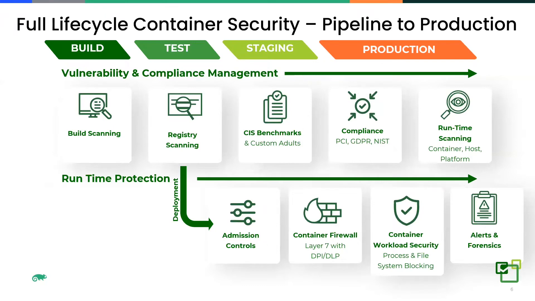The way we tie this into the runtime environment is through admission controls — the gatekeeper between the build and test pipeline environment and the runtime environment. Based upon scanning of the images, we can set up rules such as: do not allow critical vulnerabilities that were discovered more than seven days ago, because developers had a week to update their pipeline and remove those vulnerabilities. Admission controls are that first critical gatekeeper to the production environment.